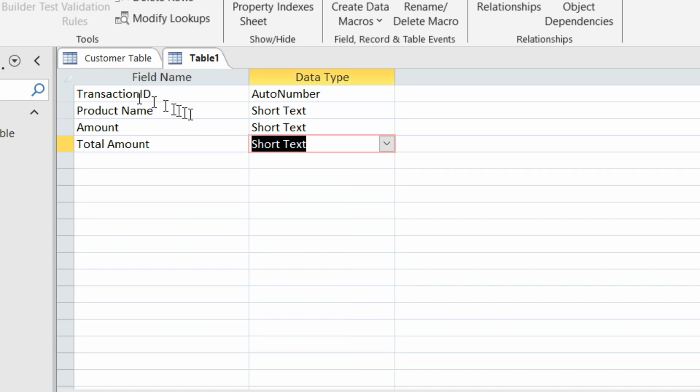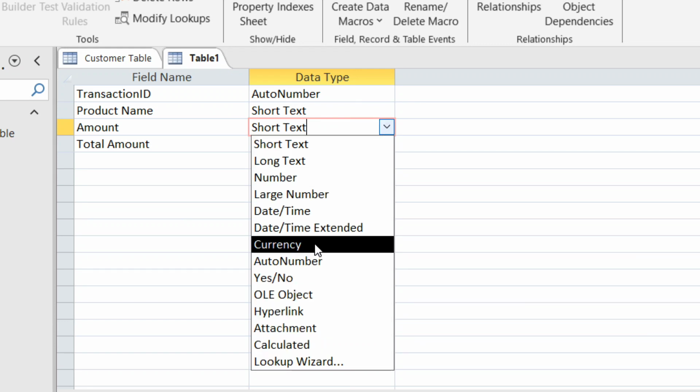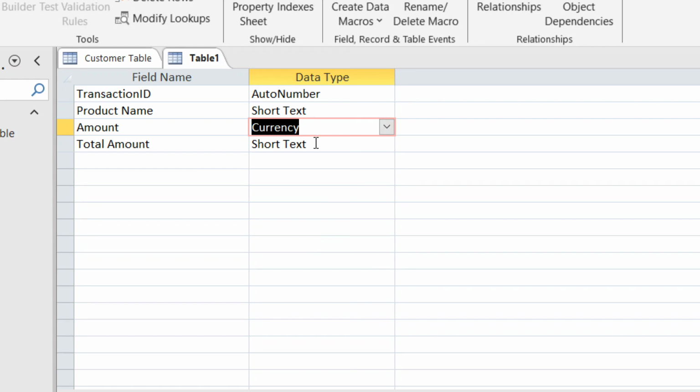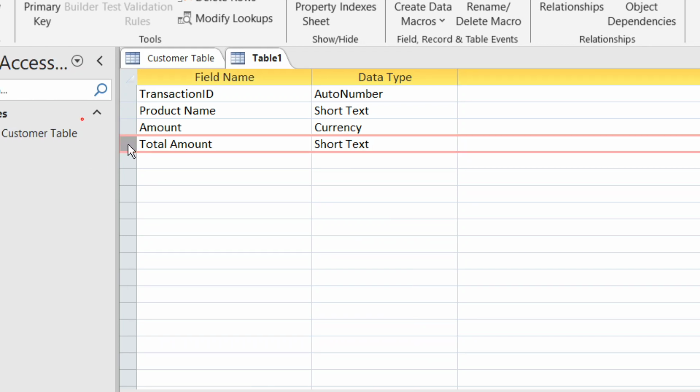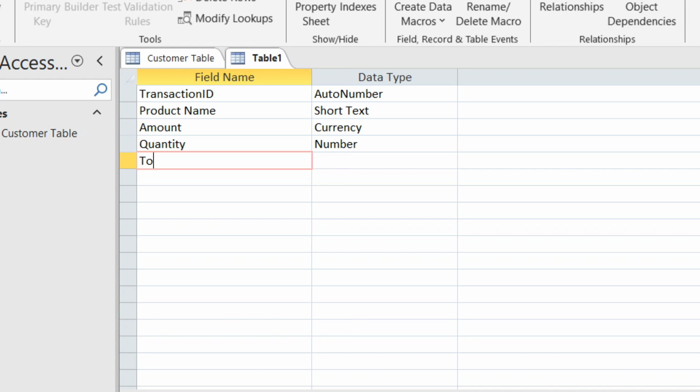The amount column should not be a short text, but rather it should be currency. So you choose currency, and then you move here. The total amount is going to multiply. Sorry, let's delete this column, and we should input the quantity field here, and then the quantity field will be a number.